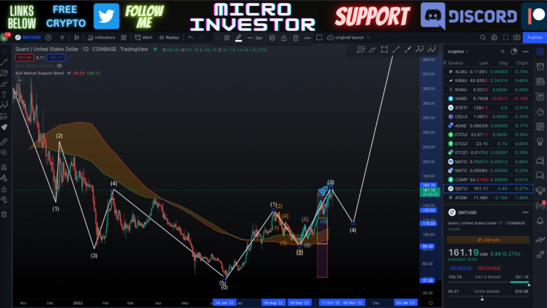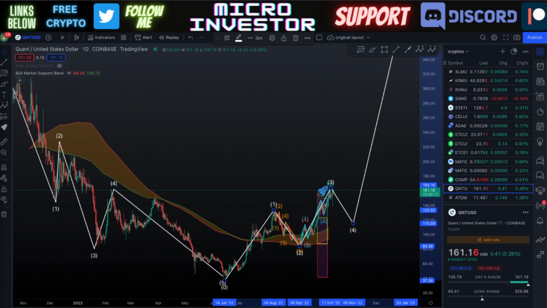So the timelines for wave 4 and wave 5, I don't know when those are going to complete. Don't look at the chart here and think that I'm putting out any sort of timeline, because I know that the line for wave 5 looks like it's just skyrocketing and going up to a very high price over a very short period of time. That's not what I'm thinking. I'm not thinking that it's going to happen that fast.